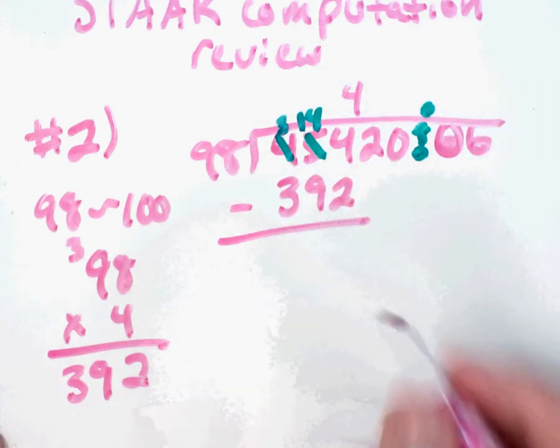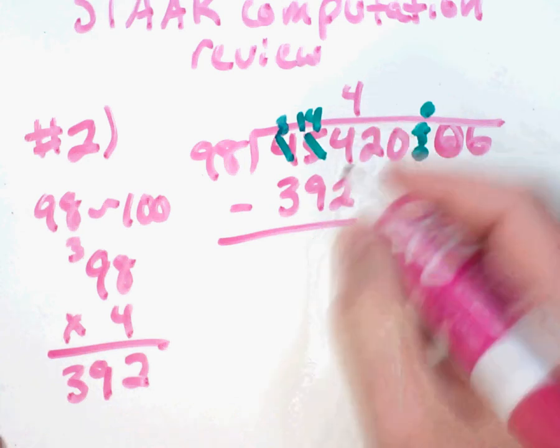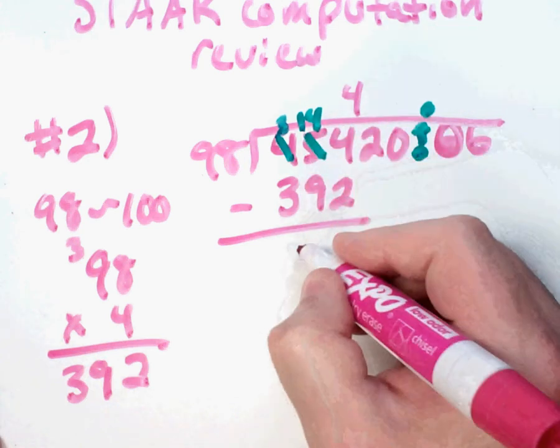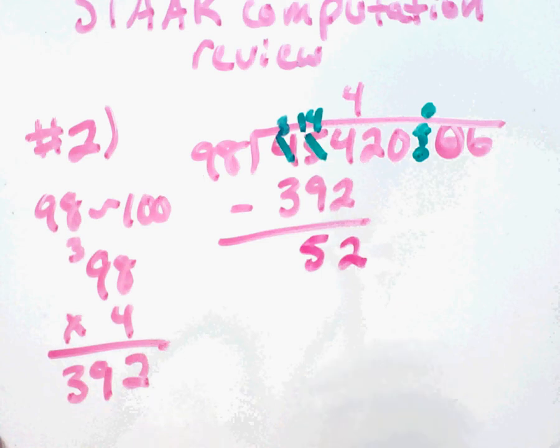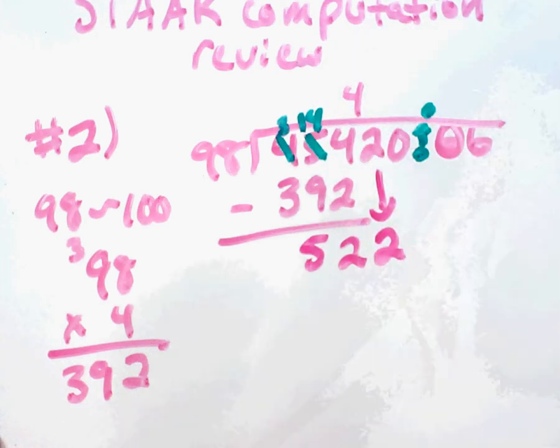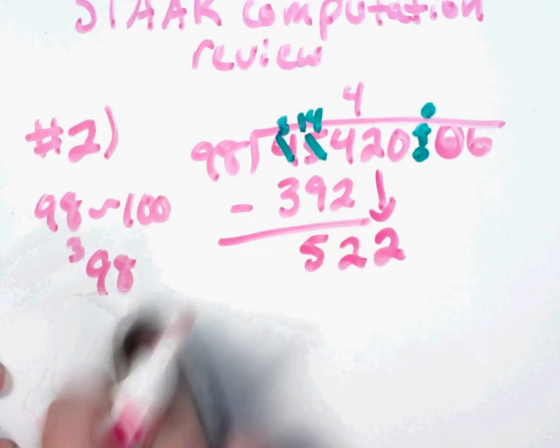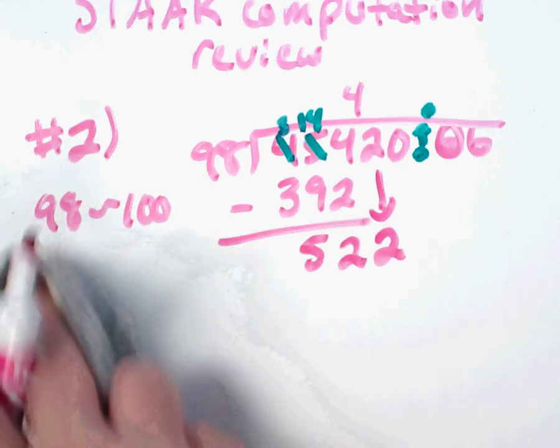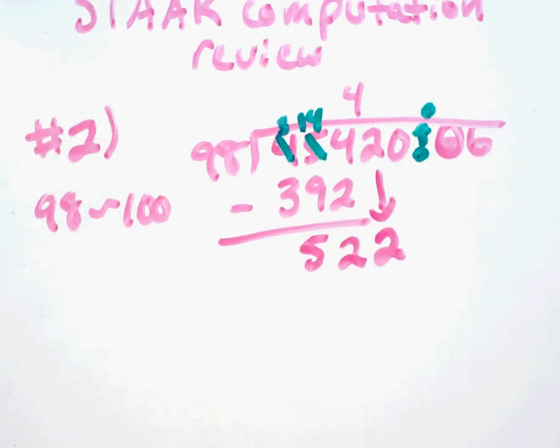All right, so subtraction. 4 minus 2 gives me 2. 14 minus 9 gives me 5. 3 minus 3 is nothing. Pull down my 2. All right, and I'm going to go with 98 times 5 this time. Now this is one of those parts where it's not fair that Mr. Beckwith has an answer key right next to him to check his work as he goes, to make sure he's not telling you anything wrong.